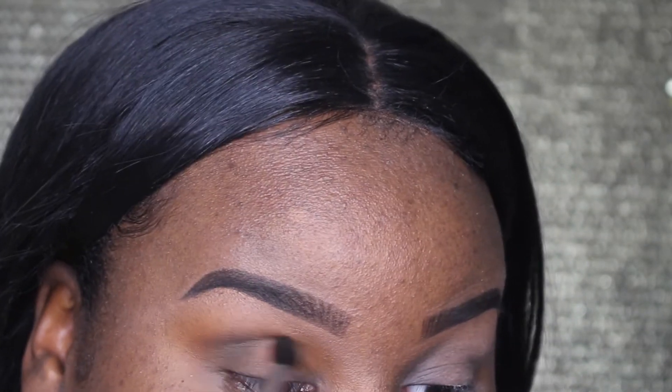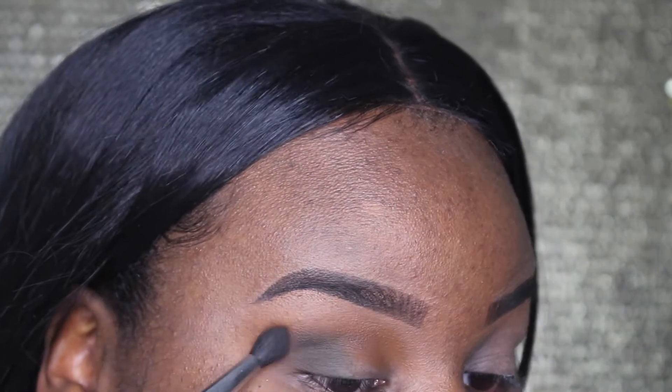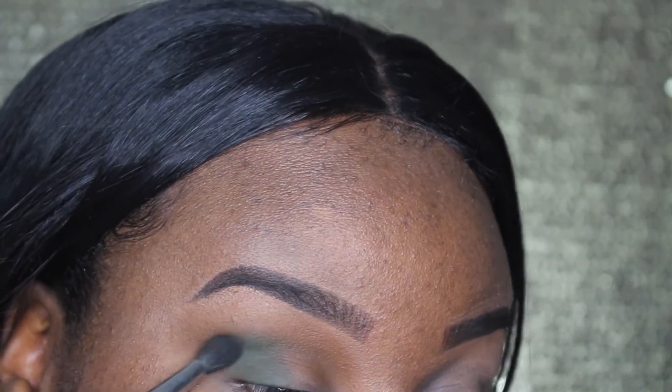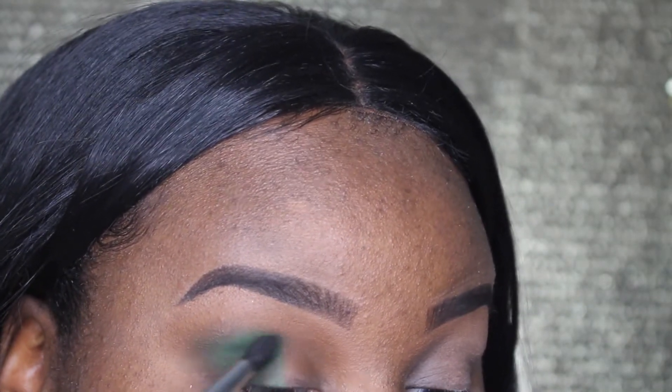Okay guys, it's showing up but it's like not what I need it to be — it's like too dark. I'm just patting it in. Now I'm just going to take my blending brush and blend out the harsh edges. I'm going to take the Certified Tropical Wonders palette and grab this green shade called Swamp and put that in the same place as the darker green because I want to lighten it up. I'm actually packing on that shade instead of sweeping it into the crease because I really want it to be nice and pigmented.